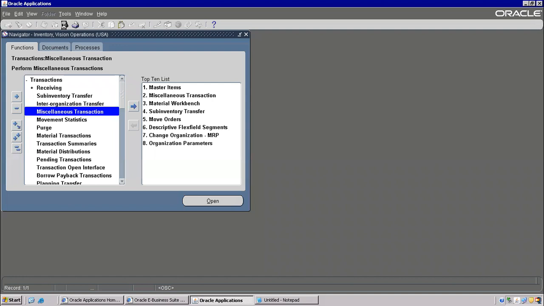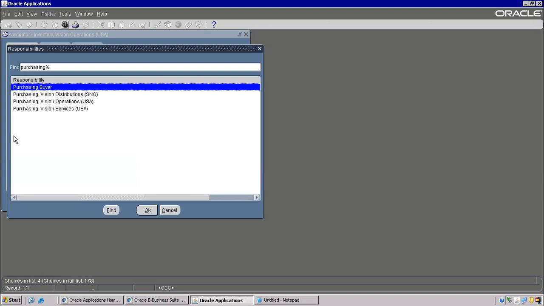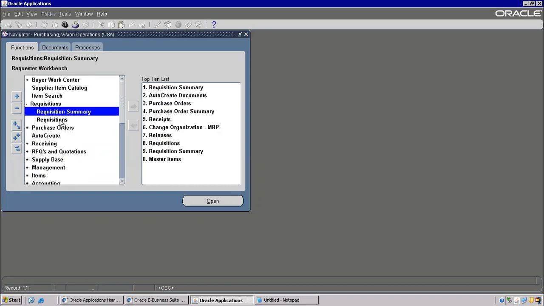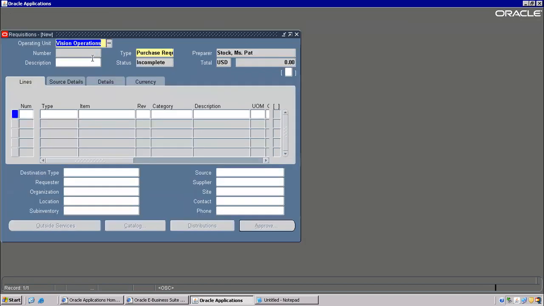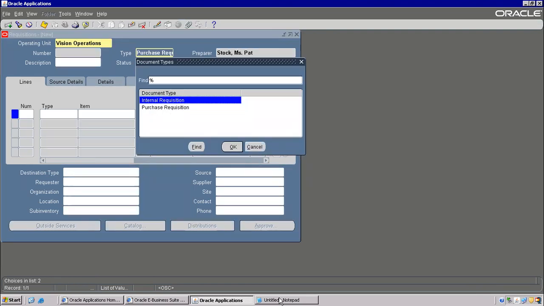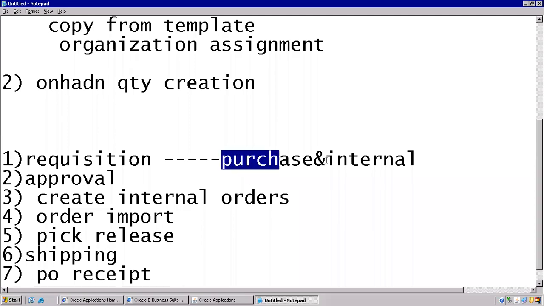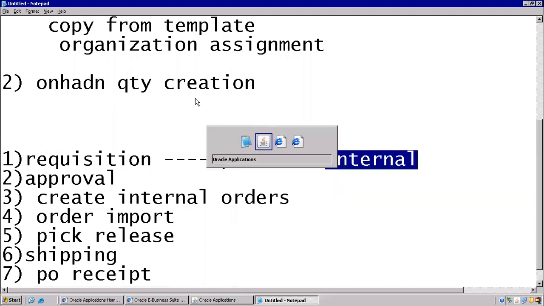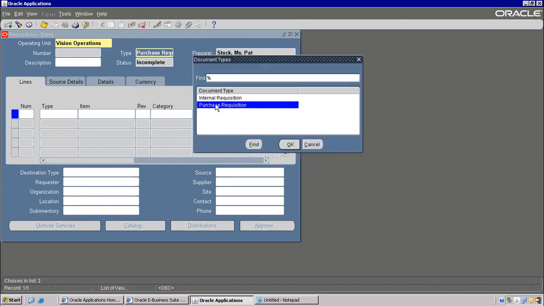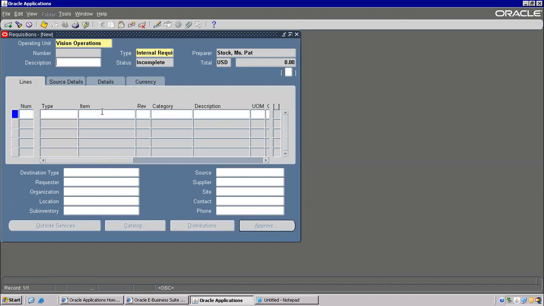Now I am going to the purchasing module here. Requisitions, then requisition. So we are purchasing the goods now. We are not paying, but we are purchasing. See, instead of purchase requisition, I told you two methods are there. One is purchase, the other one is internal. If you are purchasing from outside of your company, any shops or companies, then we have to go with the purchase. In this case, it is internal only we have to select. Internal requisition.